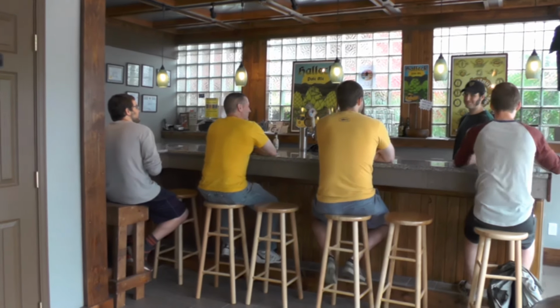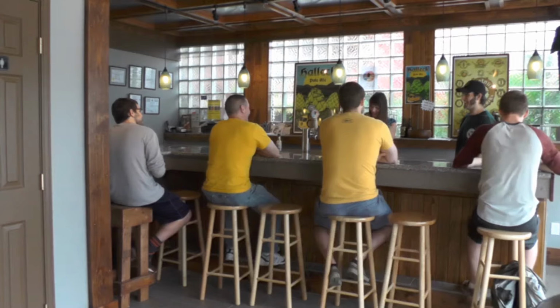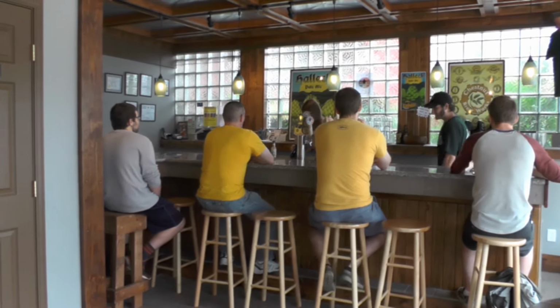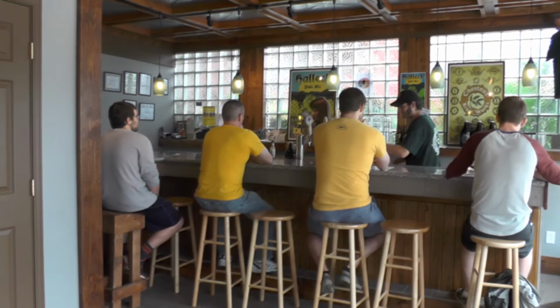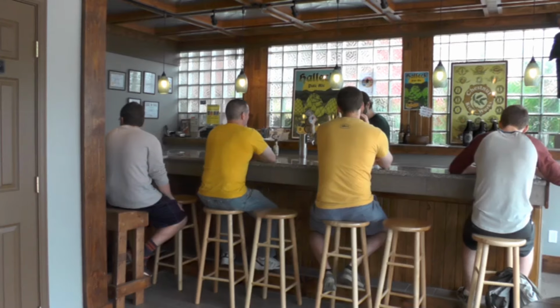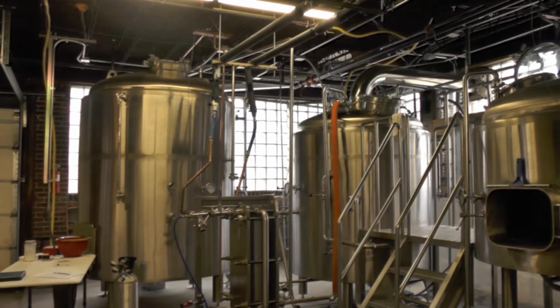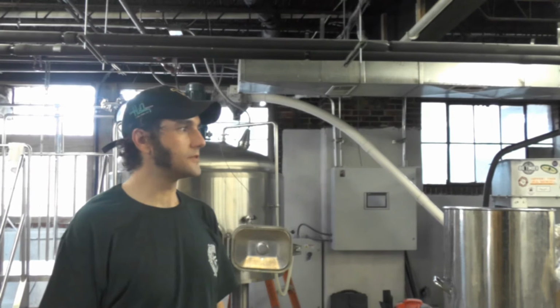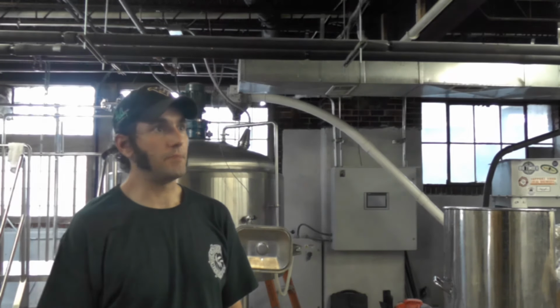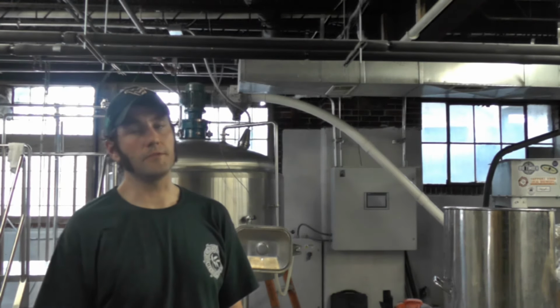For the tap room, I just want to have a local place people come to drink local beer. I mean, obviously it's not very big, but I'd say 70% of the people we get in here right now are regulars, and so I'm kind of achieving that goal. Just people come in, they like the atmosphere, they like the small atmosphere, they like to be able to talk and see where the beer's brewed and be able to talk to the brewer. And as far as the brewing company goes, my goal in life is to just enjoy what I do, and I'm doing it.